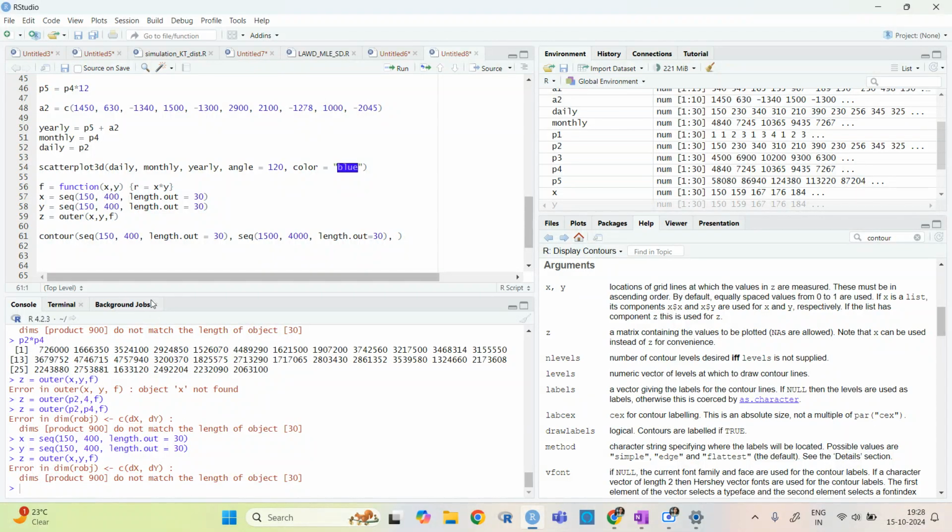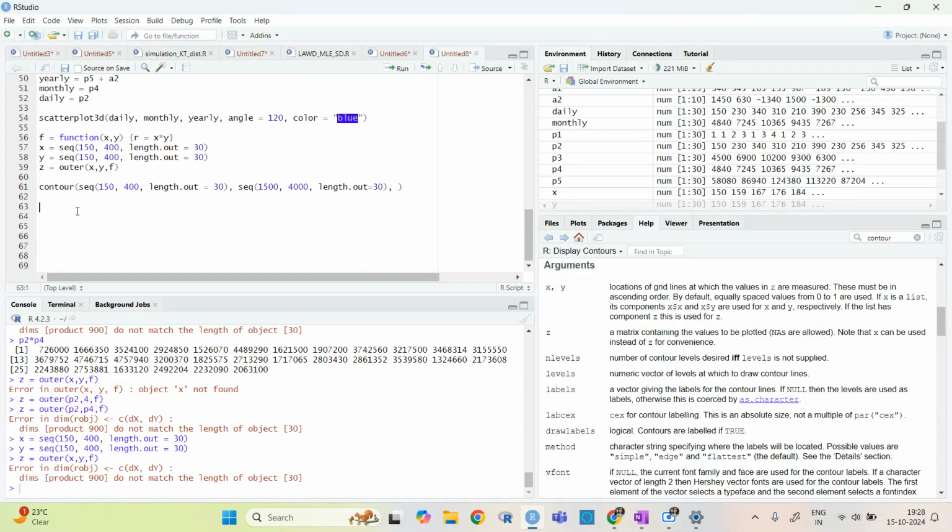Okay, I don't know, what is the issue here exactly? Return x as function, this x is x square. Okay, so I don't know. There is some problem maybe with the outer, so we will see that later.